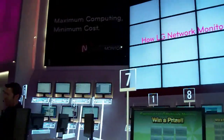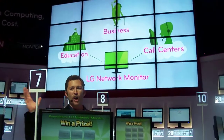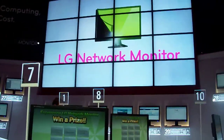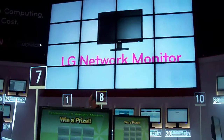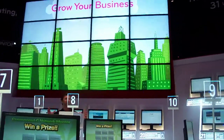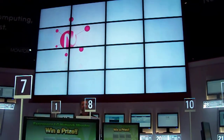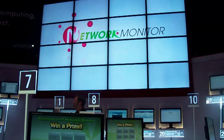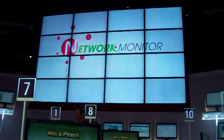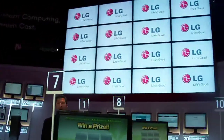Ladies and gentlemen, it's a solution that can help various companies, including education, business, call centers, and more. It is time for the transition of ideas. The revolutionary multi-computing solution, the LG network monitor, supports your business by providing innovative technologies with minimum cost, efficient computer management, and contributing to solving Earth's environmental problems. Start your successful business with LG Electronics' new network multi-computing network monitor.